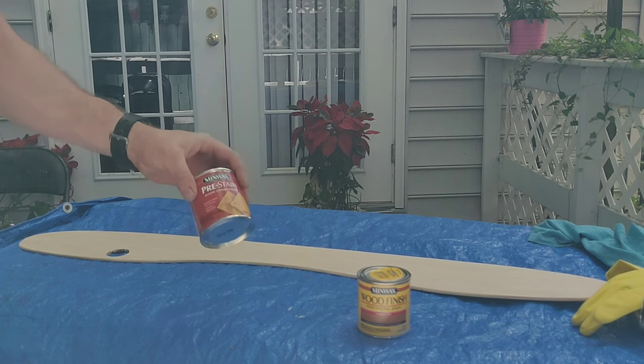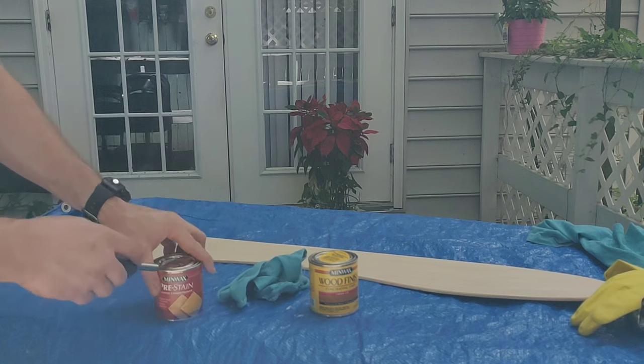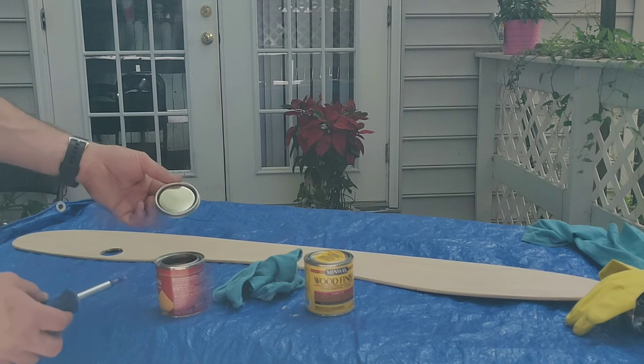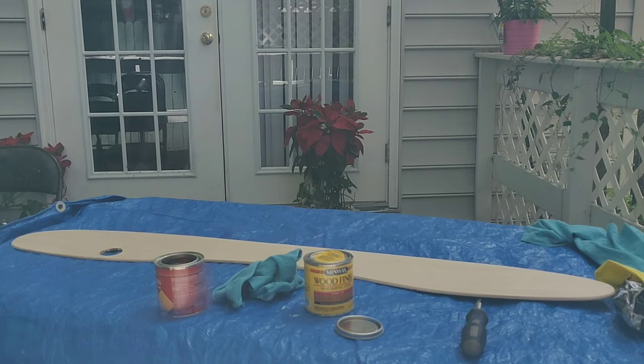According to the directions, you want to make sure, first off, to mix both of these up very well by shaking. We're going to basically just open it up by getting the edge here. I already mixed this up pretty well. This is a pretty clear liquid anyways. You want to get a pair of gloves. You do not want to put this on with just your bare hands. It'll get all over you.